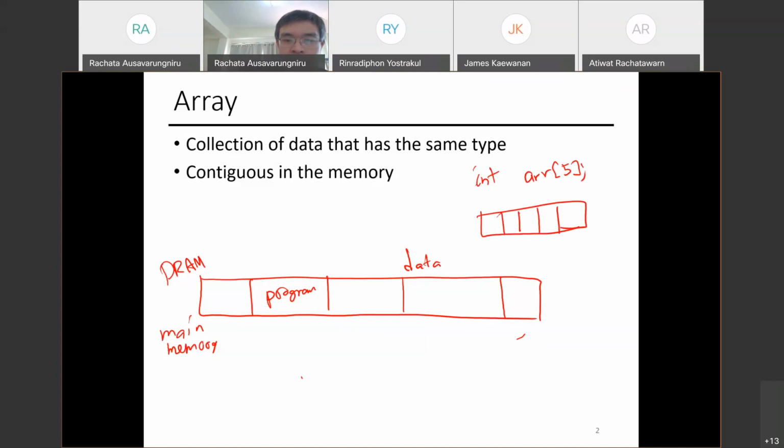Each one of these is an int, an int, int, int, and int. This is ARR of 0. This one is ARR of 1. This would be ARR of what? There are 5 of them. Start with 0. What's the fifth element? Is it ARR of 4 or 5?